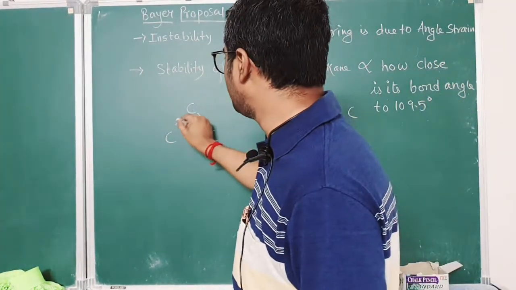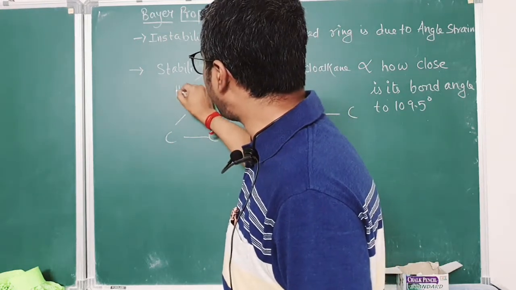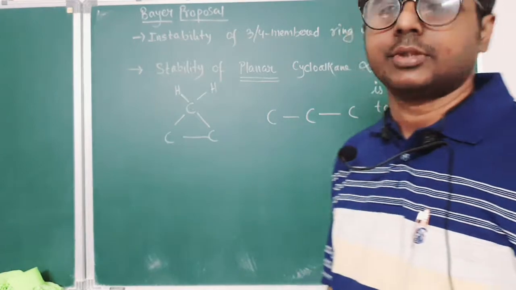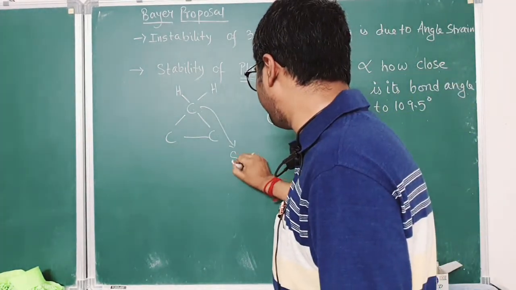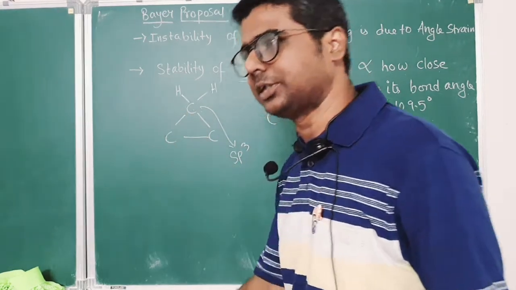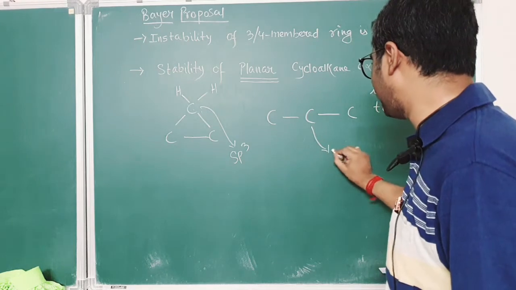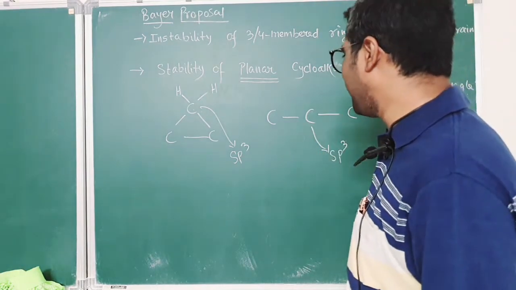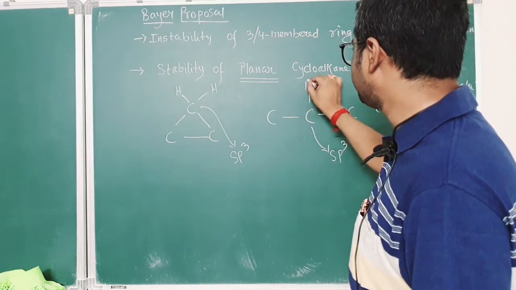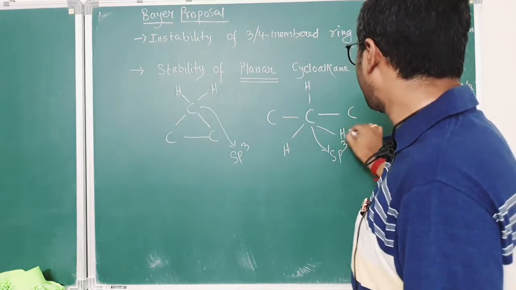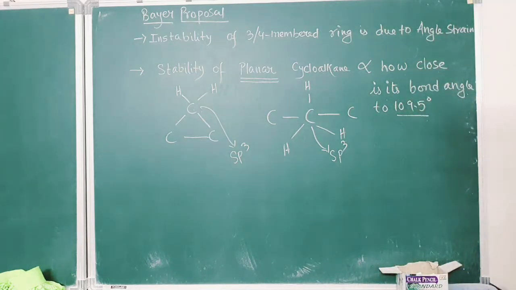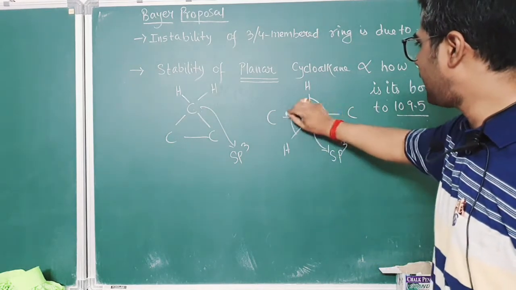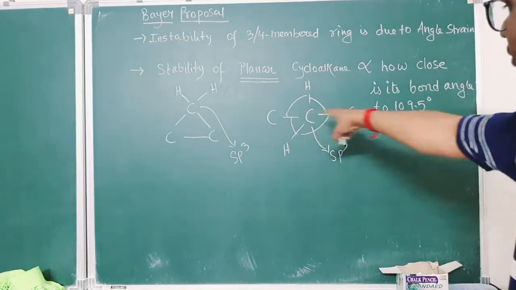Here the carbon has 2 bonds with other carbons and 2 other bonds with hydrogen. Correct? What is the hybridization of this carbon atom? sp3. Perfect. Any carbon atom having all single bonds is an sp3 hybridized carbon atom. Similarly, this is also an sp3 hybridized carbon atom. Here the bond angle for any sp3 hybridized carbon atom is how much? 109.5 degree. So in propane also it is 109.5 degree, though it doesn't look like it because I have drawn a horizontal line.